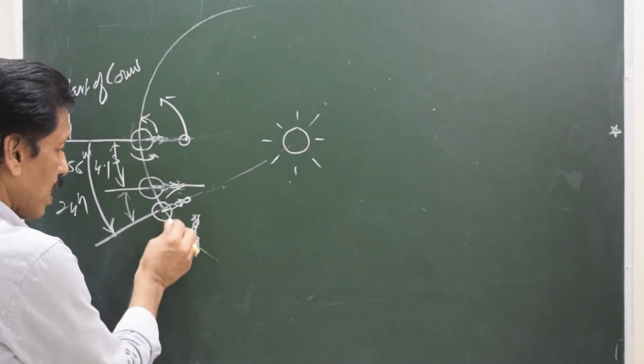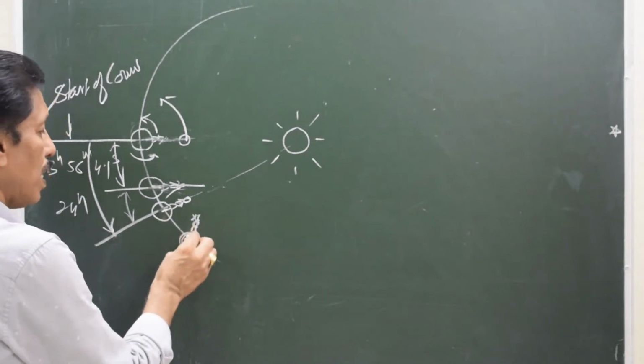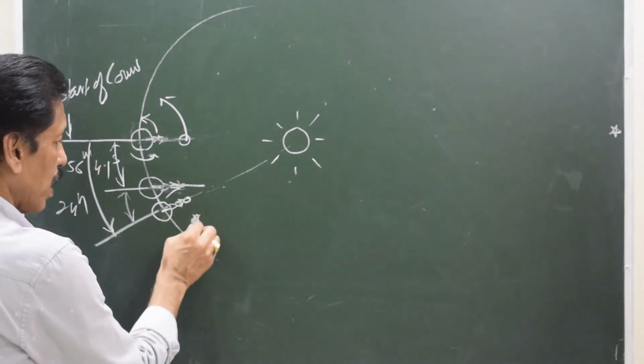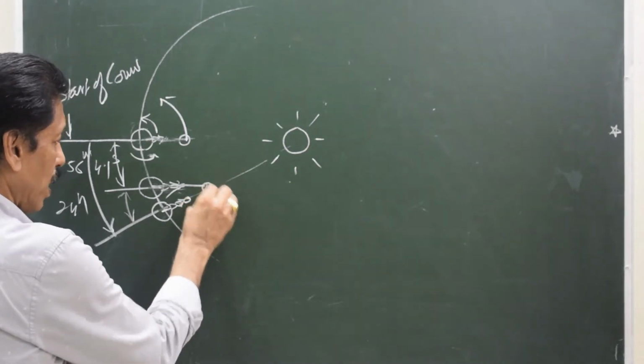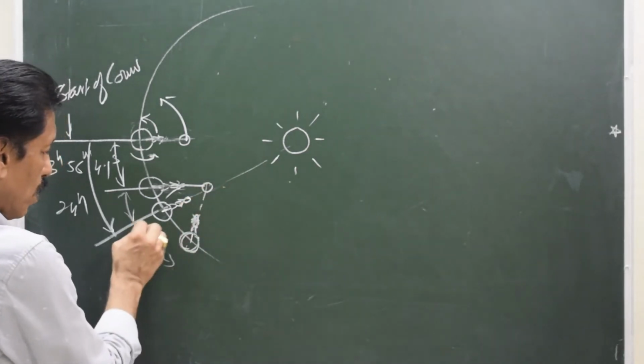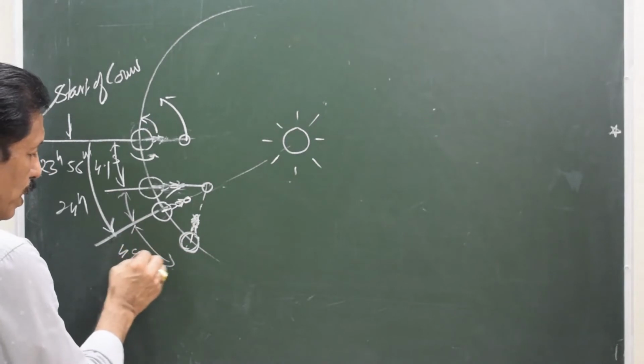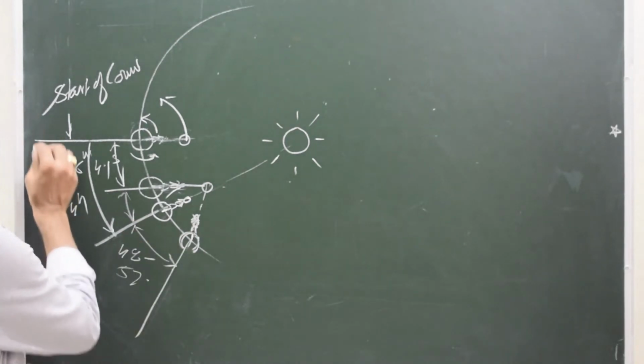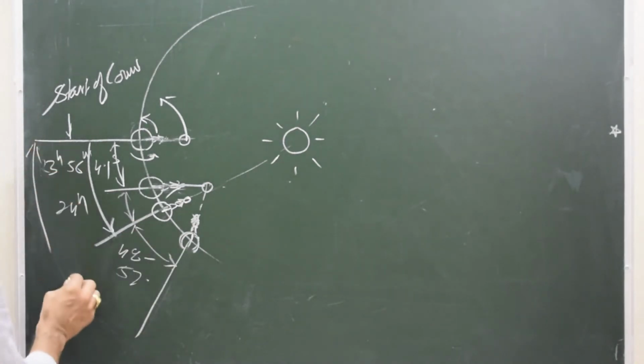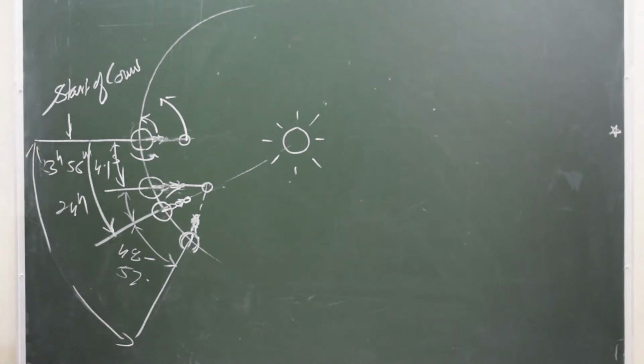By the time the Earth has come here, Earth has spun a little extra, this person will probably find moon on meridian, and this takes about 48 to 52 minutes more. And the time taken from the start of the count till the completion of this phenomenon is called a lunar day.